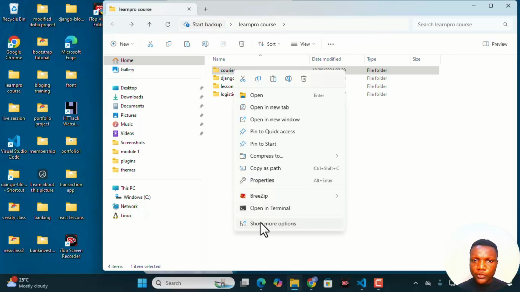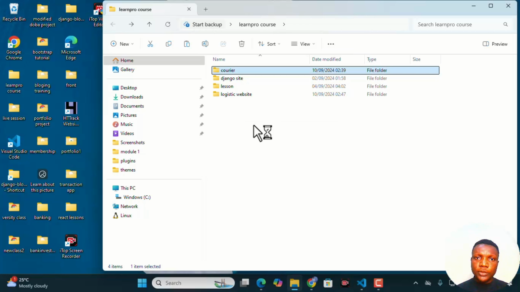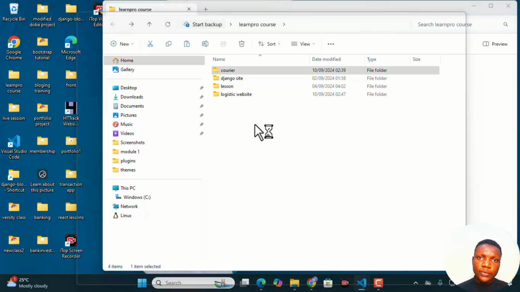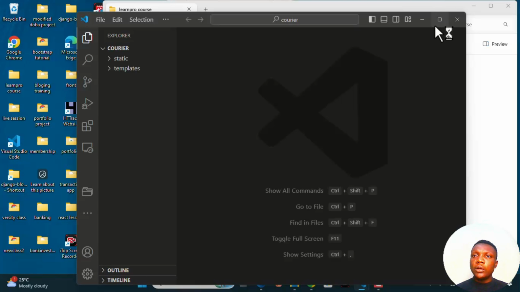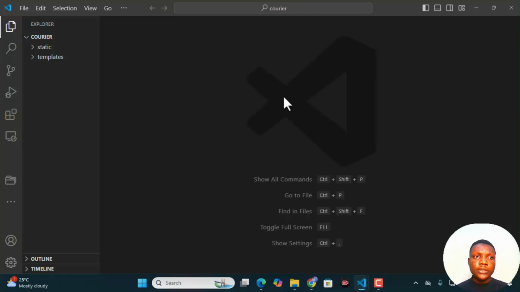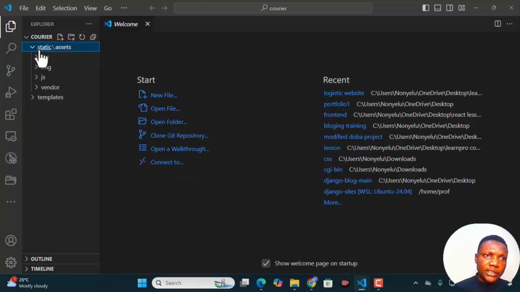I'm going to choose show more options and open with Code. All right, let's make this full screen. These are my templates, and these are my statics.